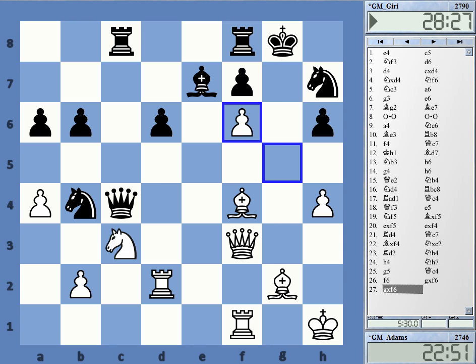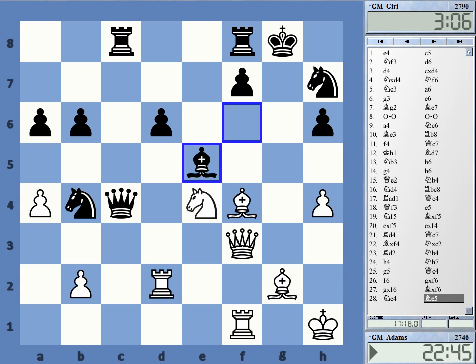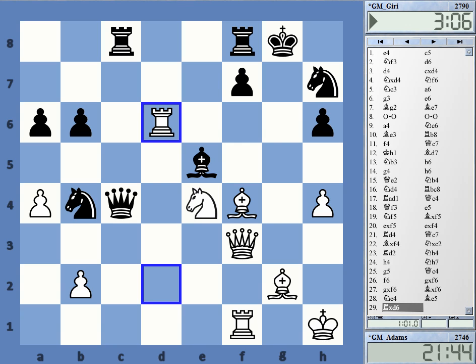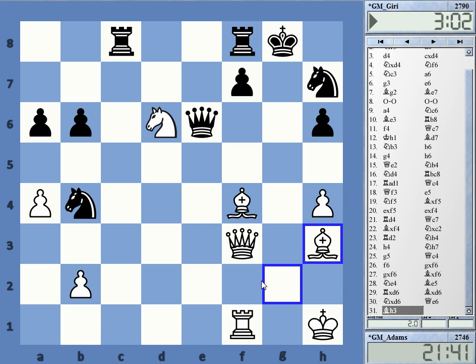Yeah, this was played, but now the open G file is just decisive. Yeah, Adams is by nature a solid positional player, but that doesn't mean that he is not able to attack if the opportunity is there, and he's really doing a good job here in destroying black's defenses. Rook d6 is quite powerful if the rook is taken. Knight d6. How do you defend here? Going back. Okay. Look at the poor queen. Yeah, that's not ending well.